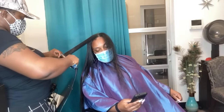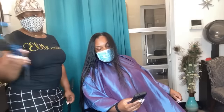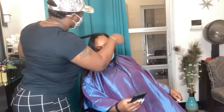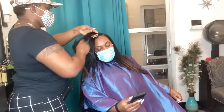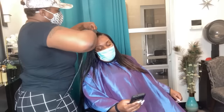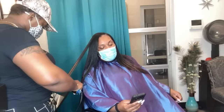So I'm not doing a haircut, I'm just doing the trim. I'm not gonna use my cutting vest because it will be useless. Her hair is way longer than the cutting vest, so we're gonna freehand it. She trusts me to give her her trim because no one has given her a trim. So I'm not gonna take her down to a bottom. We're just gonna do a cleaning up of the ends, kind of even her out wherever we can, and then go from there.